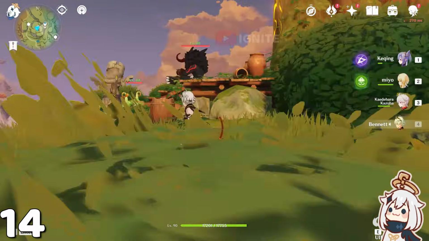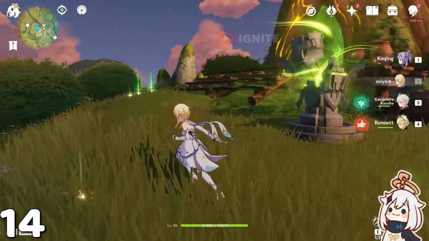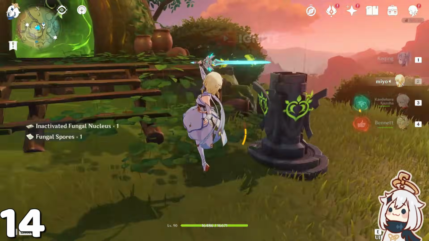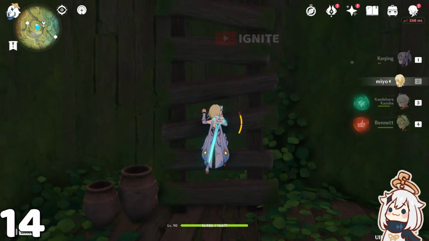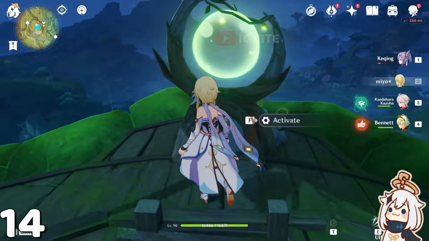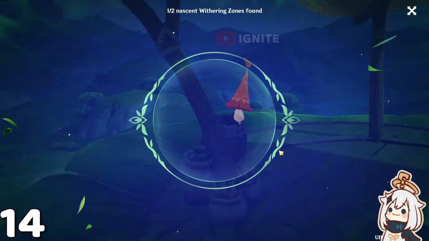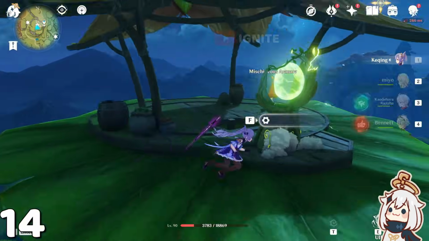Here you will gonna find a tower. Defeat all the enemies here and you have to play the music. After playing the music, you will be able to use this and unlock the tower. Climb at the top of the tower. Here you have to use Electro on this machine, and after activating it, you will gonna see Aranara behind you. Talk to the Aranara.